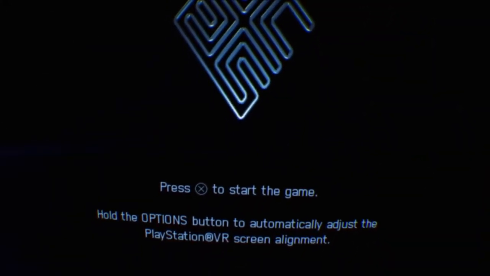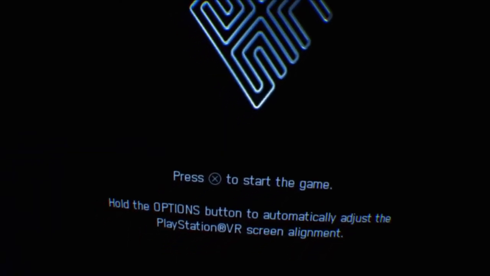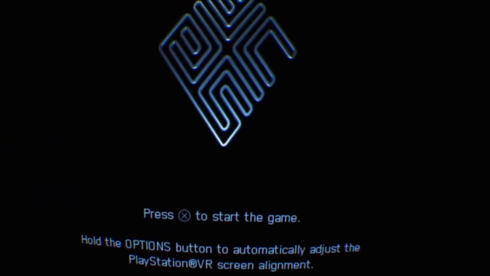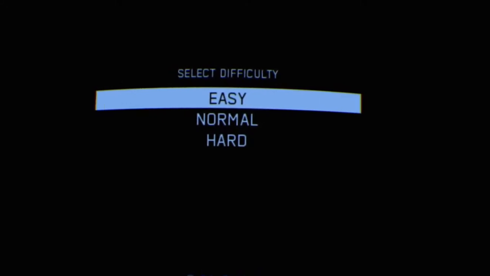Today I'm excited to be checking out Ace Combat 7 in VR. I'm playing on the PlayStation with the PlayStation DualShock controller. I do believe the VR version of the game only has 3 missions. Okay, press X to start the game. Mission. Easy for now.